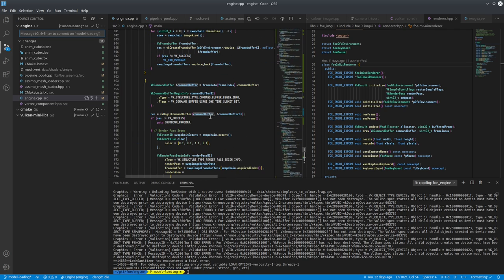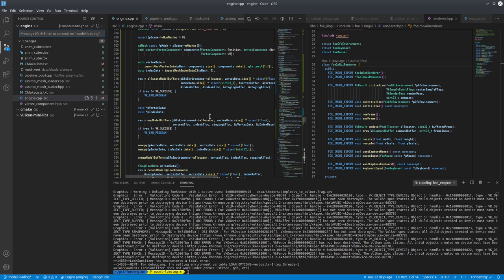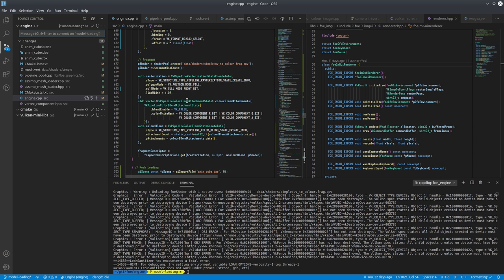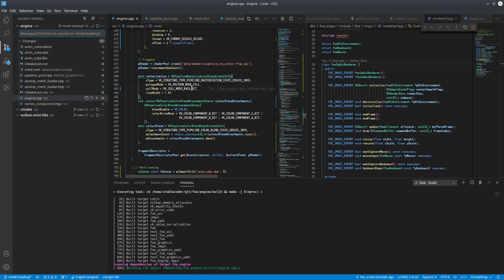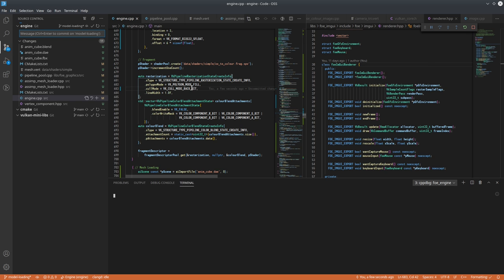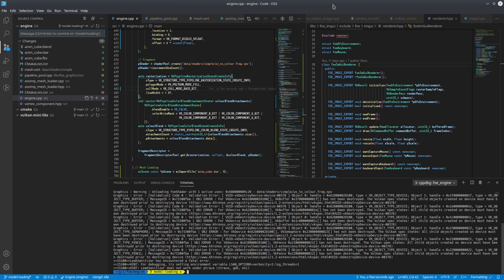Oh, the culling. Maybe the vertices are in the opposite order. So that's why it was going backwards. Please, please let that be it. And then if I fixed it with the index, then I would never have anything drawn. Nope, not at all. Good, good, good, and absolutely garbage.